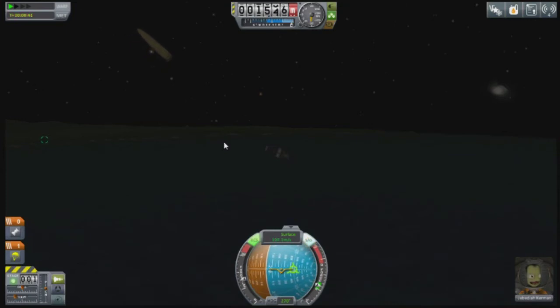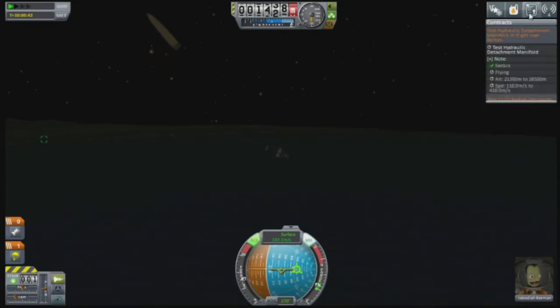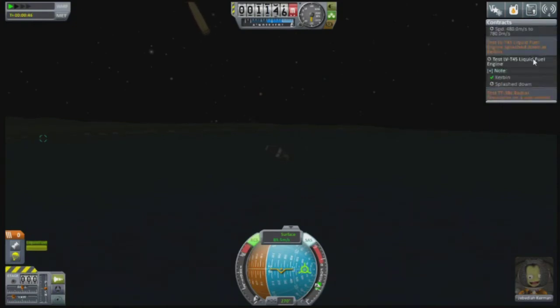Okay. Maybe I should have tried putting extra parachutes on. If this test trial doesn't work, then I'm going to put more parachutes on. That's just a given.